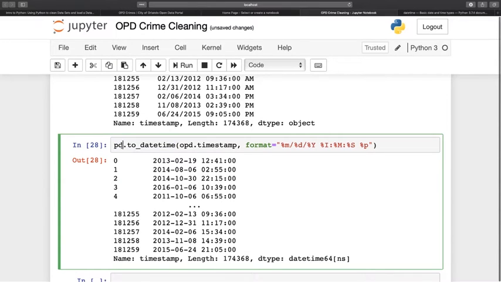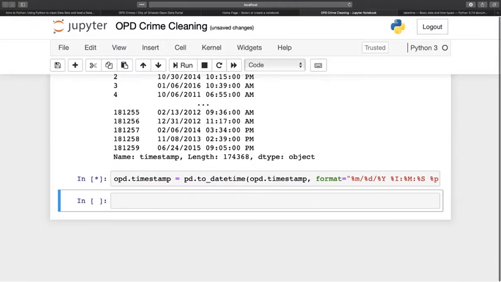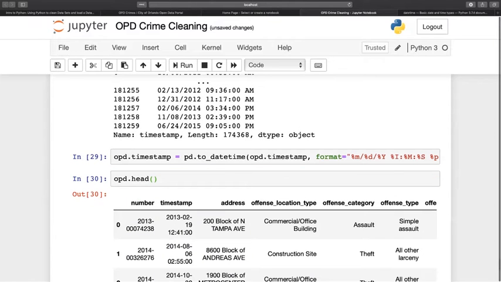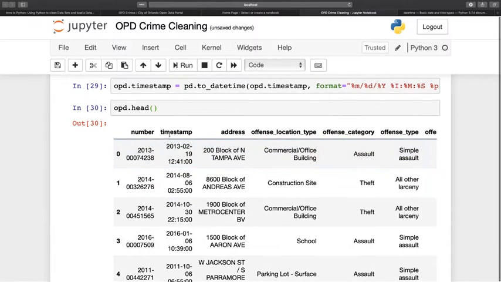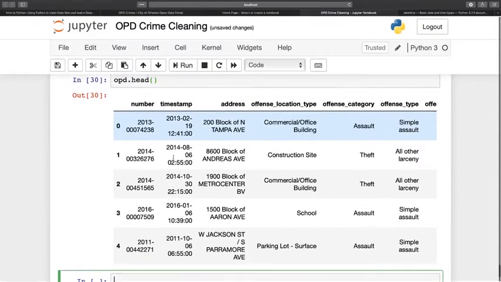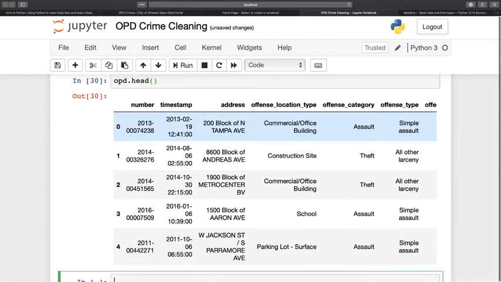We're calling pd.to_datetime as opposed to opd. So we need to apply it back to our timestamp column. And now if we do opd.head, we'll see that our timestamps are now our standardized datetimes in there.